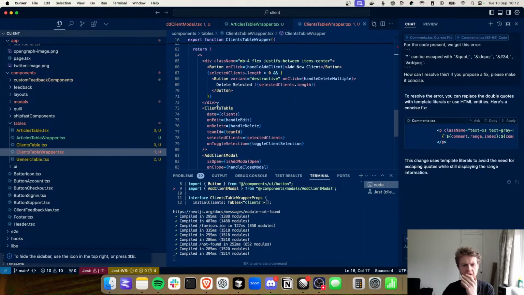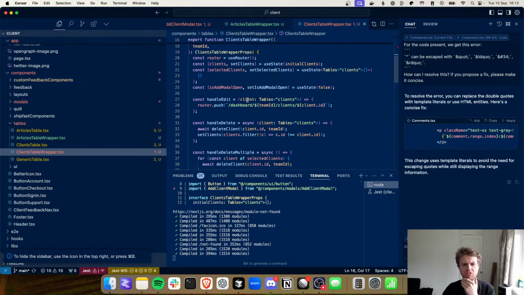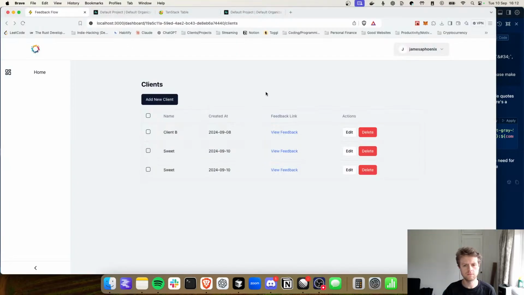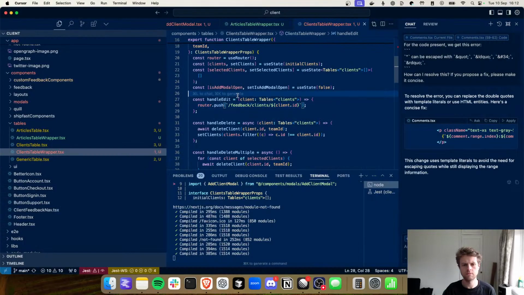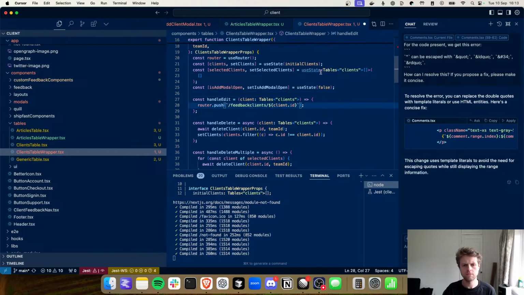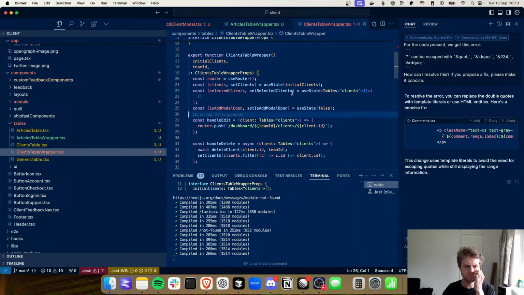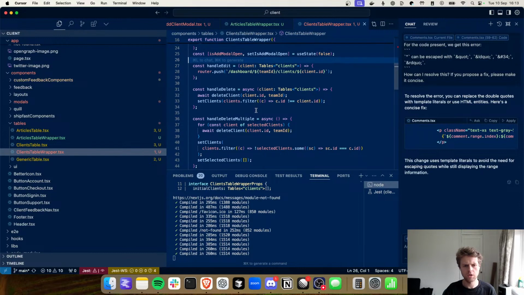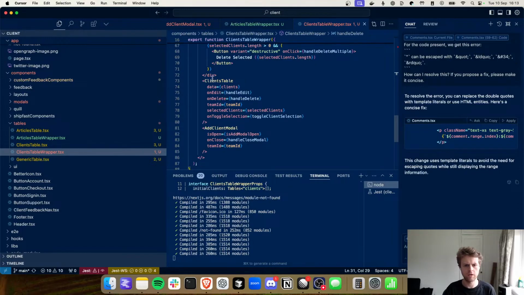The URL is not what it should be. It should be /feedback/clients. No, that's fine, but where is it? Clients table.